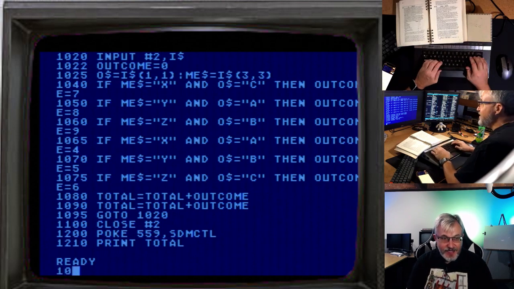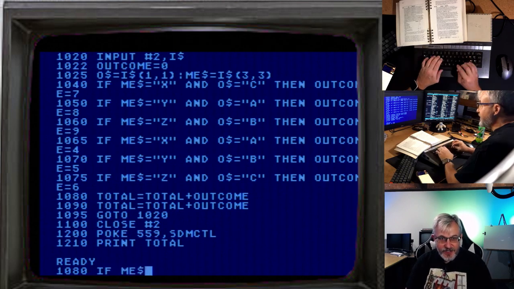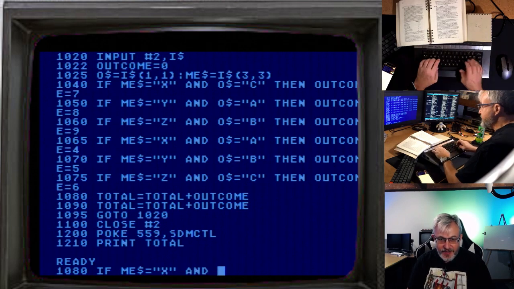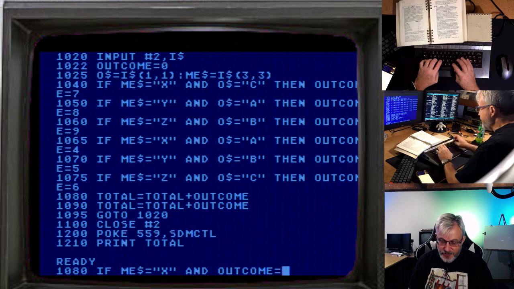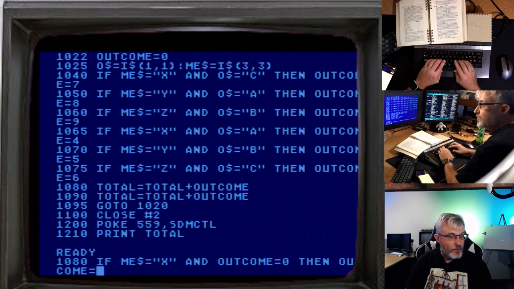So at 1080, if me string equals X and outcome equals 0, then outcome equals 1.